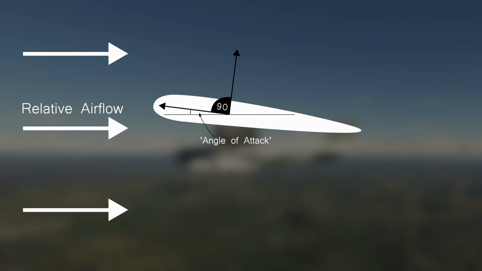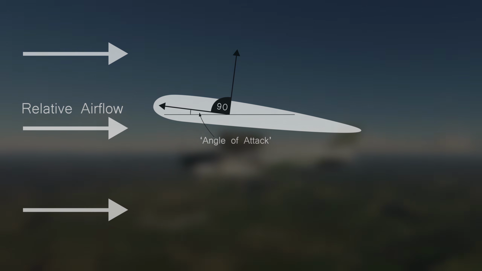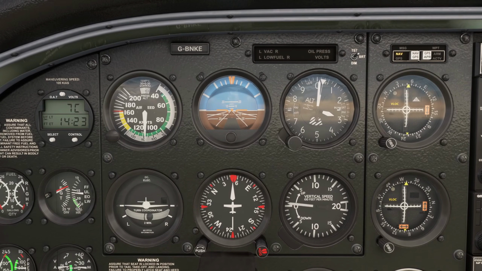Your airspeed is controlled by your engine. The more thrust your engine is producing, the more air begins flowing around your wings, and the more lift is produced. But here is where angle of attack comes in. The more angle of attack, the more lift, until a certain point, however. For a light aircraft like this, the range of lift comes between -2 and +14 degrees of angle of attack. Typically, in cruise, the angle of attack will be around 4 degrees.